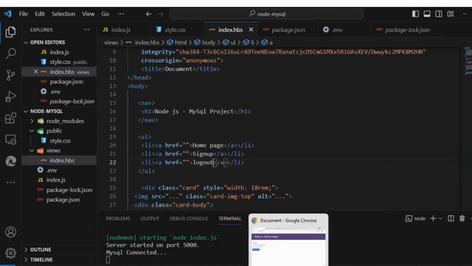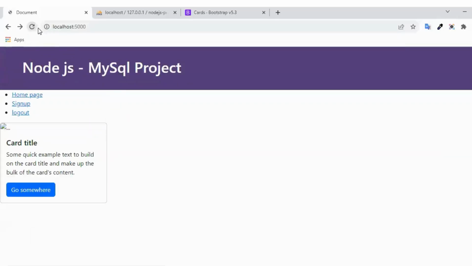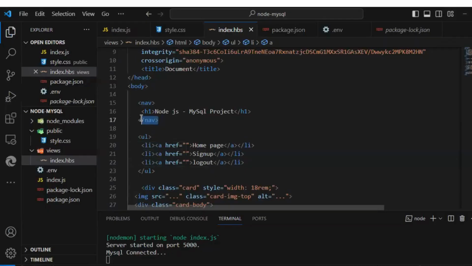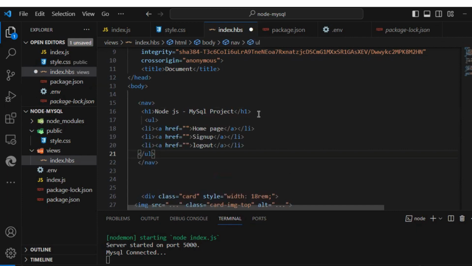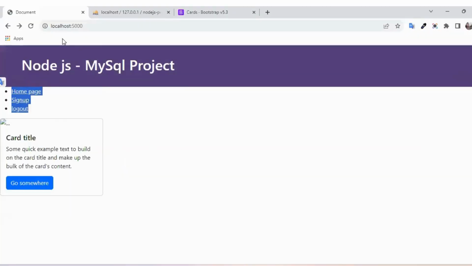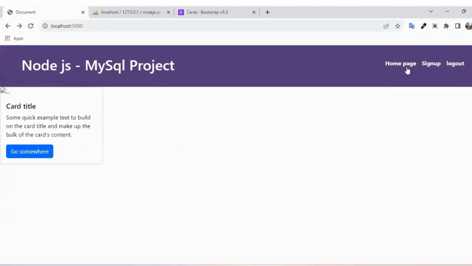Let's refresh and go back again to our page and see the list. So we should include this inside our nav. Yes, I put it outside the nav, so let's cut and put it inside the nav and refresh. Now it is already set.